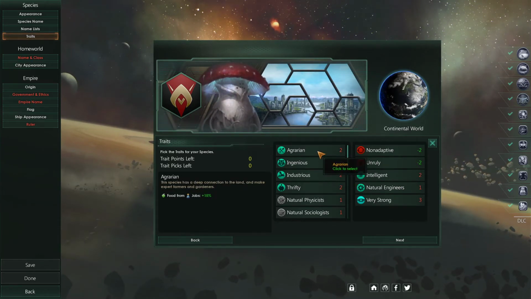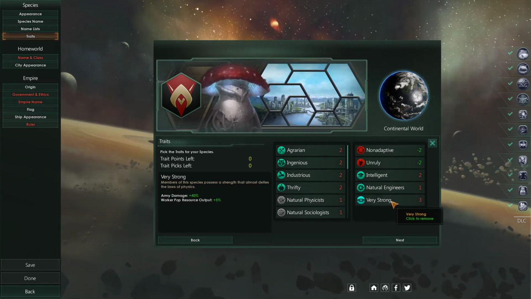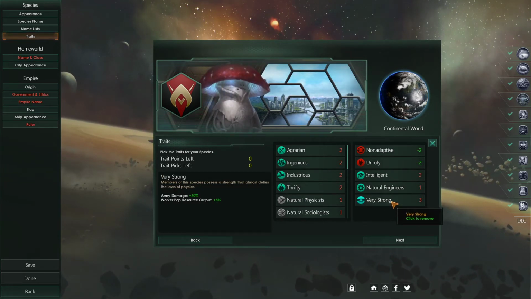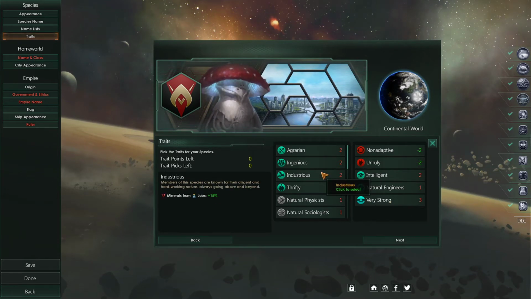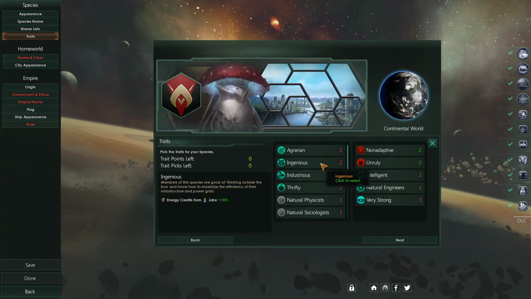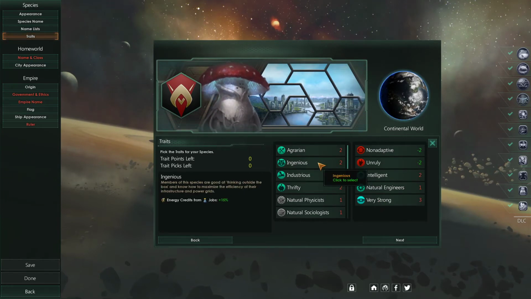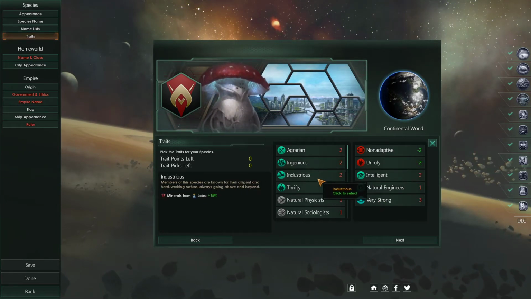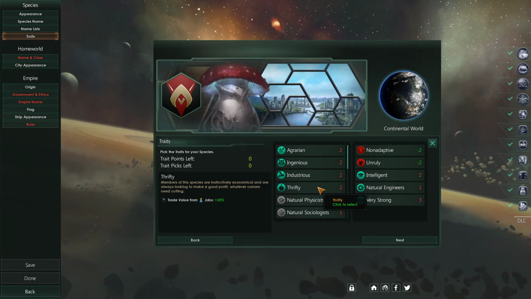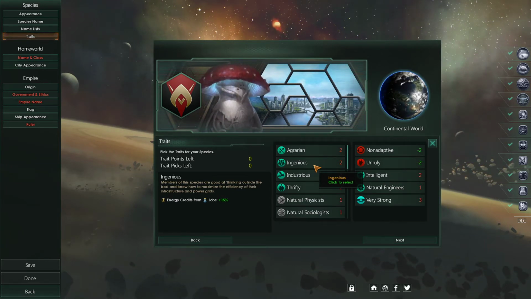Anywho, let's go through these. So Agrarian, food, energy, minerals, all base tier resources. All of these are improved by our very strong, so if we wanted to boost any of these even further. Actually, I don't know that very strong carries 2 energy credits. I think it does. But it's kind of strange. Energy credits is a bit strange. It certainly doesn't carry 2 trade. Trade is a passive income that basically gives you energy, but can also be changed with policies to do different things.